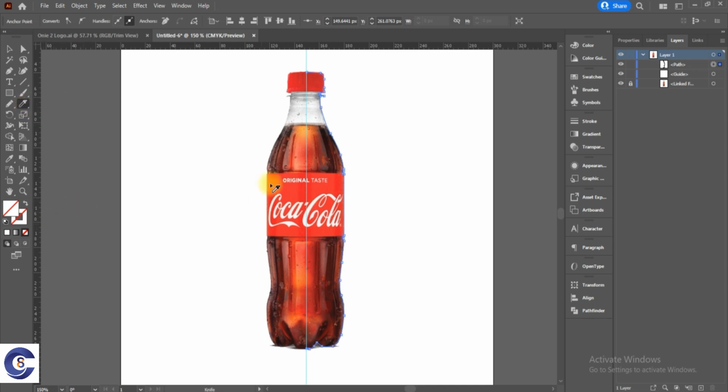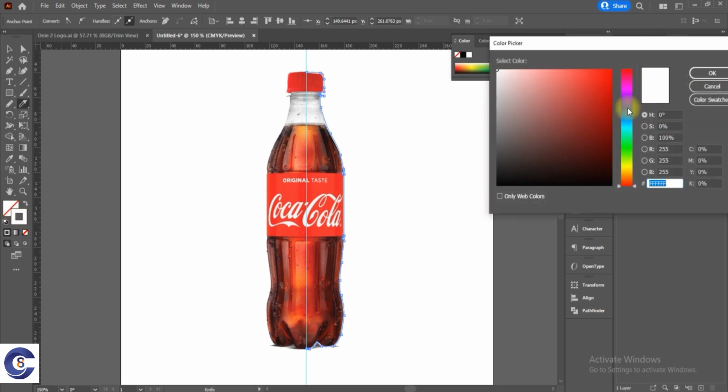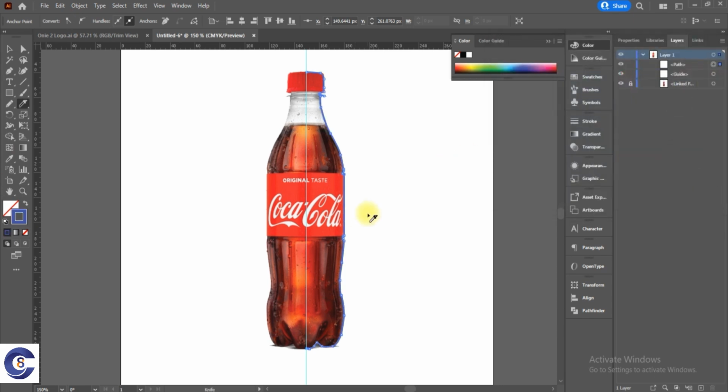I'm going to be using the Pathfinder, and it's worthy of note that the Pathfinder doesn't act on stroke. What I mean is, if I was to have something like this, the Pathfinder does not act on stroke only, so we're going to also add a fill.